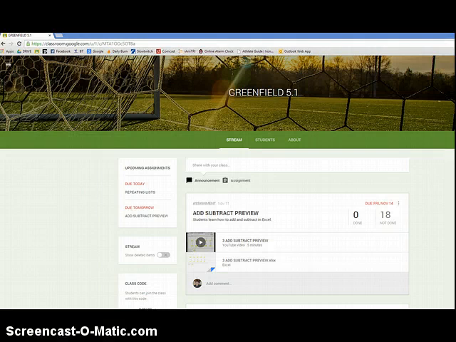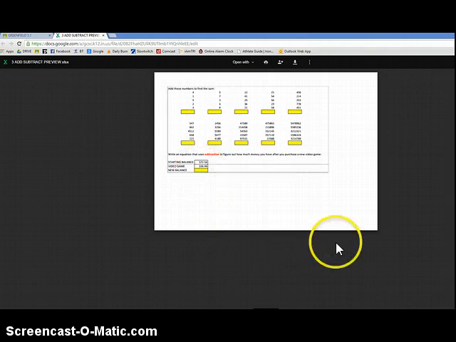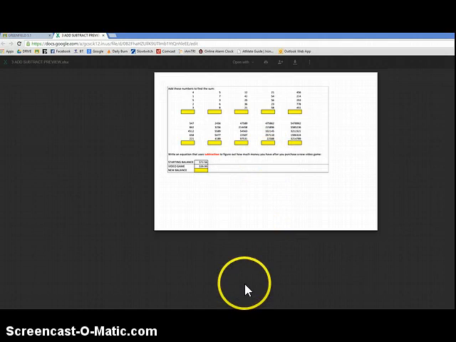Okay, our next assignment is going to be add, subtract, preview. So when you get into Classroom, you'll see the demonstration video that you're watching now, and you'll see this file. You need to click on this file, and we're obviously working in Excel, but when you click on this, you get this very dark screen, and it kind of looks like Excel, but it's not Excel. It's an Excel-like kind of generic program. So we can't really do anything with it like this.